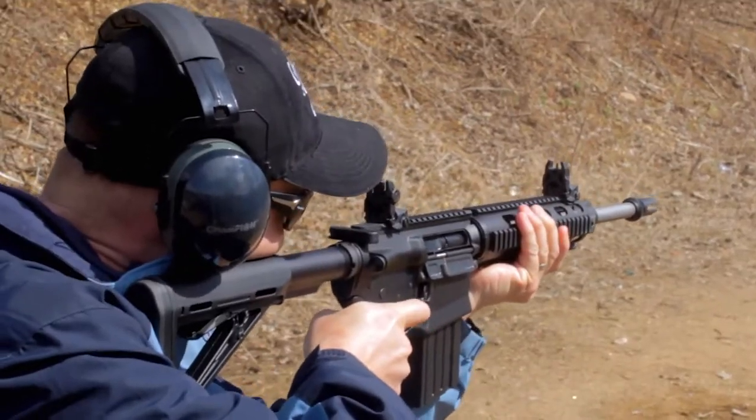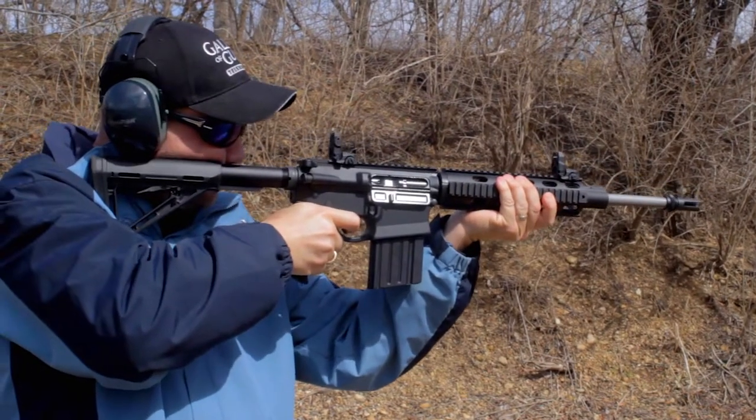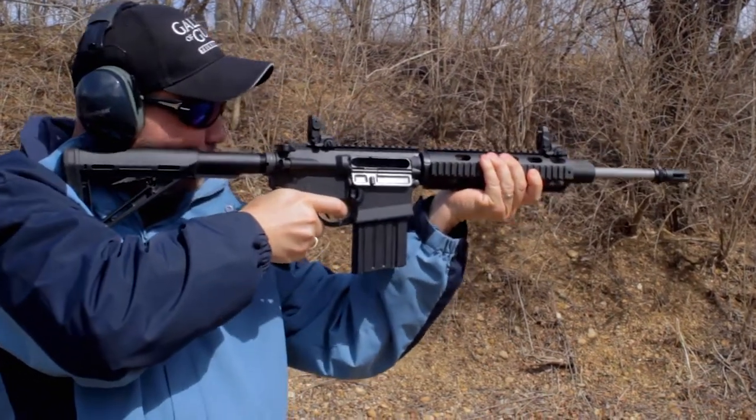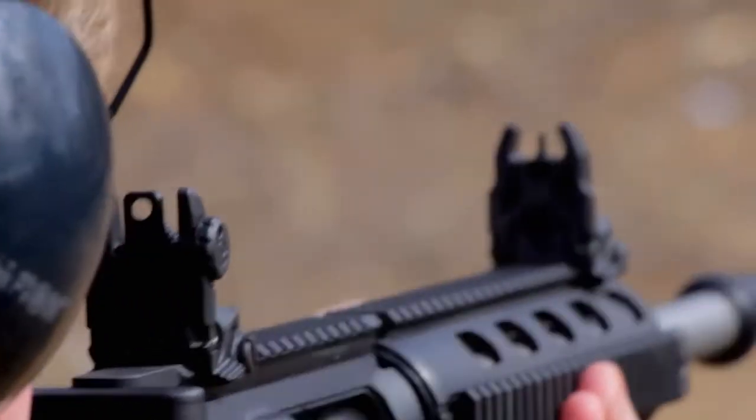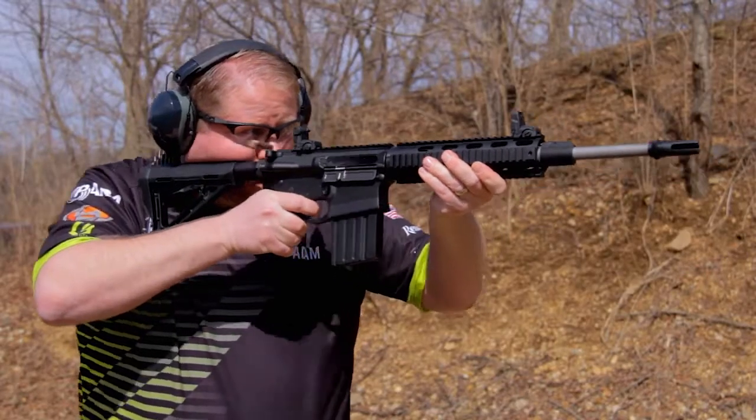Other than it being fast handling, there are a lot of really great things about the reliability of this rifle, and we certainly did not have any problems putting it through its paces on the range. DPMS employees are experts in AR-15 style rifles and bring battle-tested experience to each and every product that bears the DPMS name. There are several revolutionary improvements that make the G2 the most reliable, longest-lasting MSR on the market.